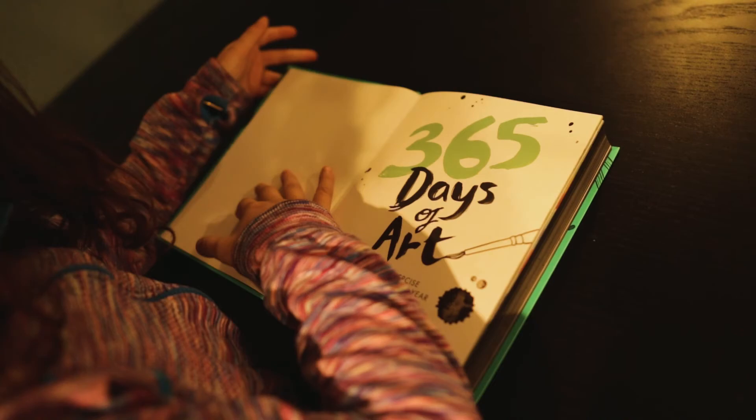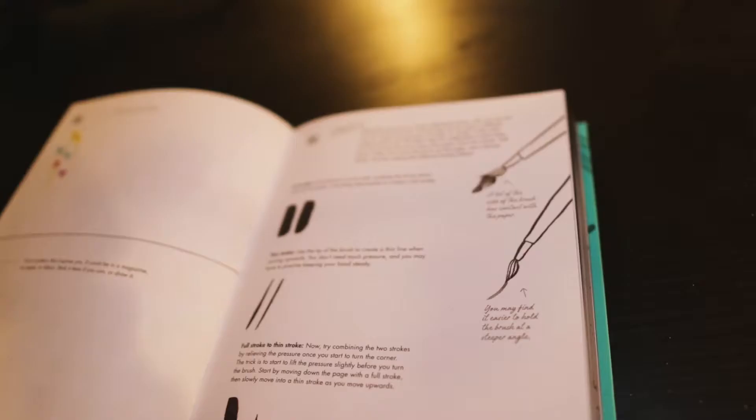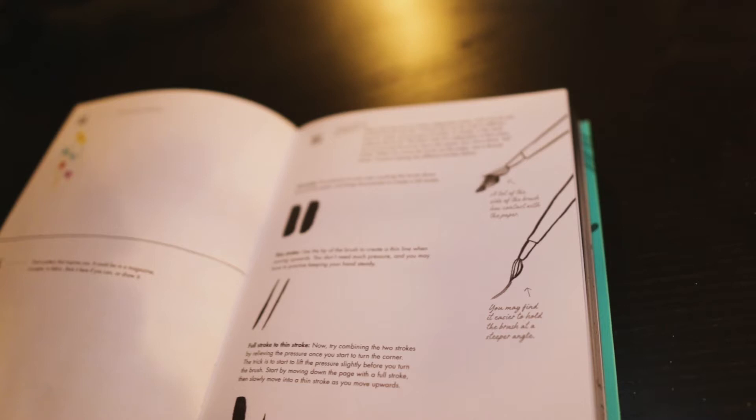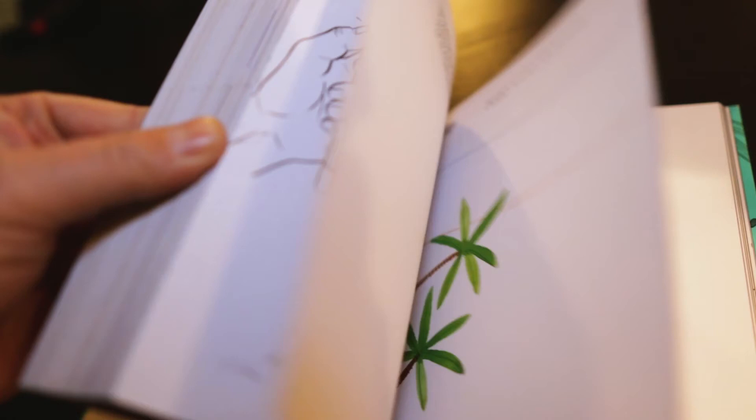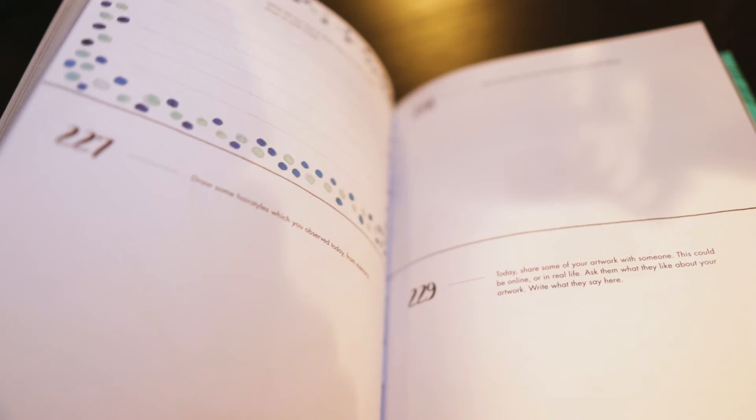Featuring an activity for every day of the year, from simple tasks like drawing shapes and lines, to more mindful exercises like pencil and watercoloring, this little journal will take you on quite a creative journey. With beautiful, vibrant hand lettering, watercolor illustrations, and easy-to-follow instructions, the journal promotes practice and sparks reflection. Also, having a journal format helps develop the habit of daily journaling, which will provide a fantastic opportunity to review and admire all your progress after you finish the whole book.